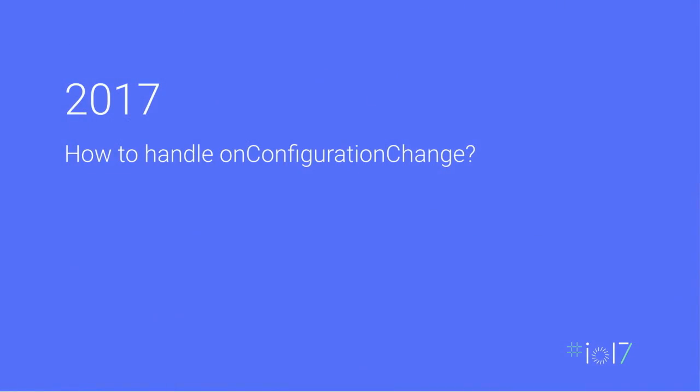It's super simple. So, a quick summary of what we have at this point: lifecycle events, and an observable pattern which respects these events. But there is one big thing which is not covered yet, and this is how to handle configuration changes. Yep, in 2017, almost 9 years after Android was first released, we still discuss this question. And this is a totally legit question, and we hear it constantly from new Android developers.